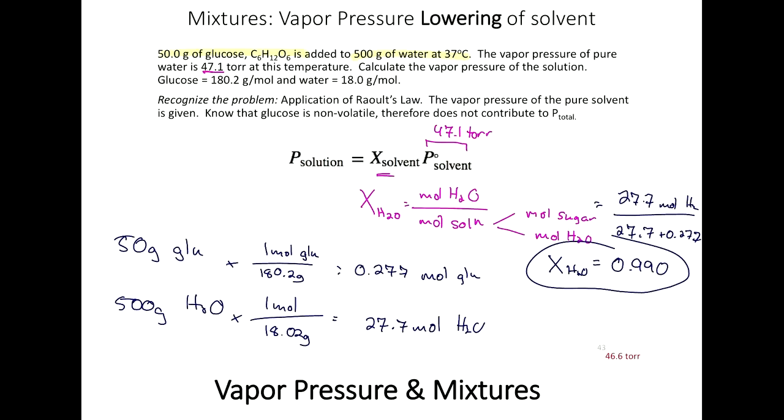Nah. So to get the actual partial pressure or the vapor pressure of water of the sample, we need to take that 99% and multiply it by the vapor pressure of water in its pure form. So 0.99 times the 47.1 torr. All right, you can think, oh, only like 99% of the particles are water, so it's only going to exert 99% of the vapor pressure in its pure form. And so we get that the vapor pressure of this mixture when we added a non-volatile solute is 46.6 torr. Okay, so let's do a demo to demonstrate the vapor pressure lowering of water.